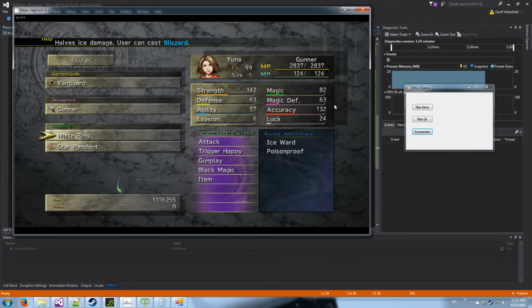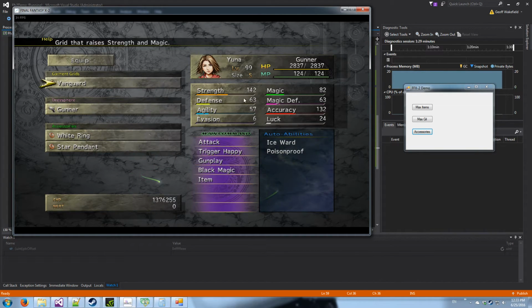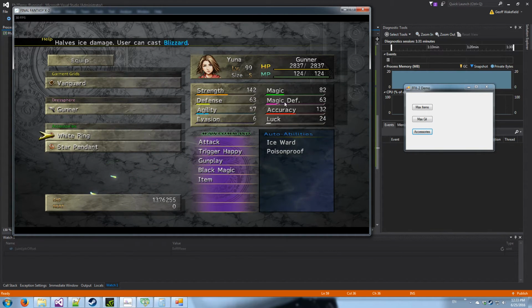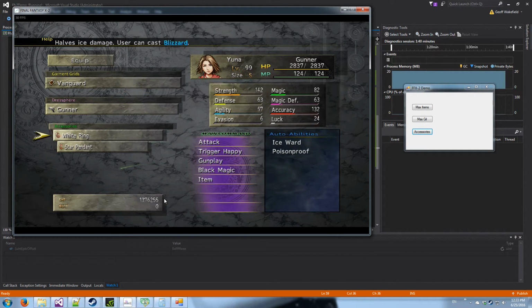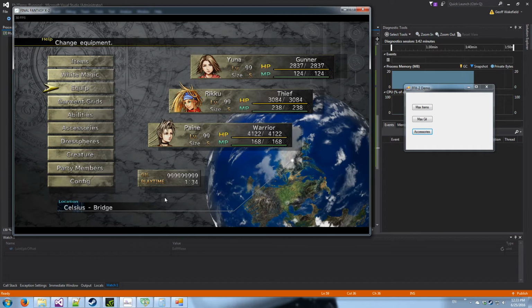So you put 255 across the board, and you go into a battle, or you change your equipment, or just come into this menu and exit out. I think it flattens them all back out to where they should be, these values. So really, there's not much else to know. Experience, just a number like Gil. It's basically those two things you're going to be doing.